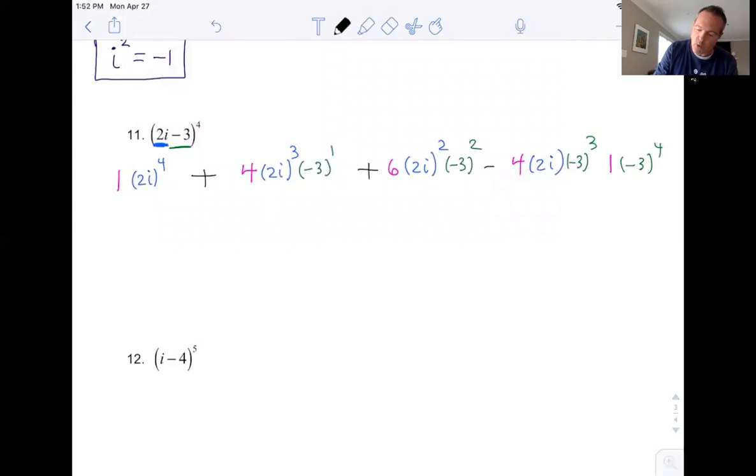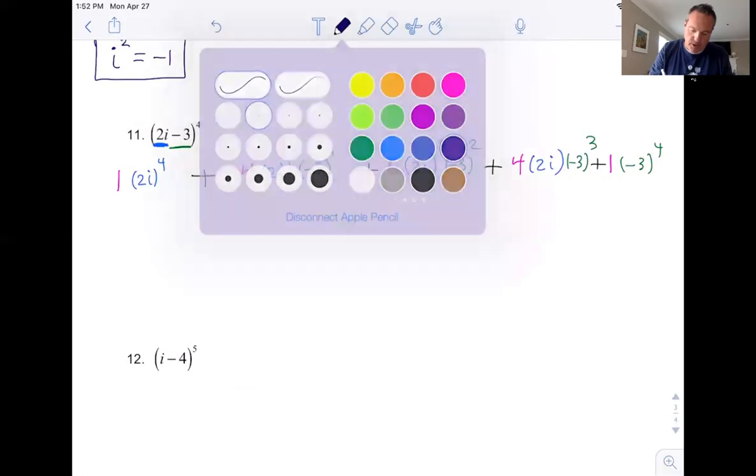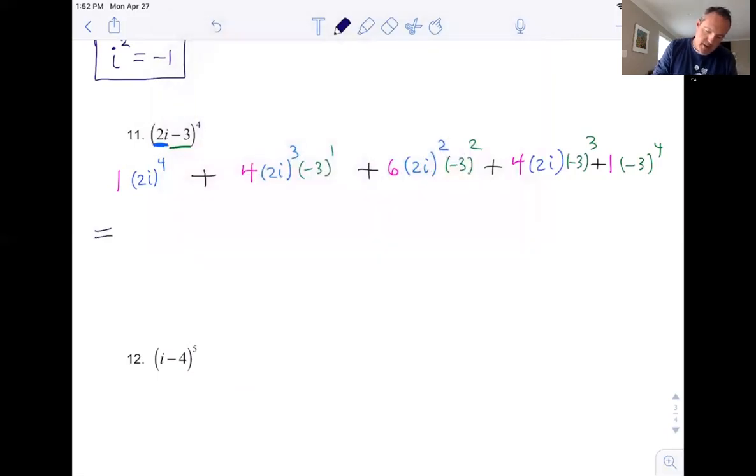I think you see why I wanted to use the width of the page, because it's just a lot. After this, we do algebra. By that, I mean 2 to the 4th is 16, i to the 4th. And then here we've got 4 times 2 cubed. 2 cubed is 8, times 4 is 32. 32 times 3 is 96 with a negative. I didn't note it. I'll put it right there for now.